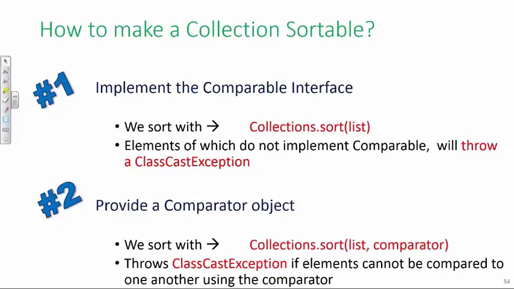Okay? The second method for us to make sure that our class Employee, for example, is going to be sortable is to provide a Comparator object. So that changes a little bit the way that we sort, obviously. When you call sort, you are going to pass your list, and you are going to pass also this Comparator object. So it's a way to say, I want to sort things according to a certain criterion, okay? But that criterion should not be embedded in my class Employee. So we're going to see an example of that.